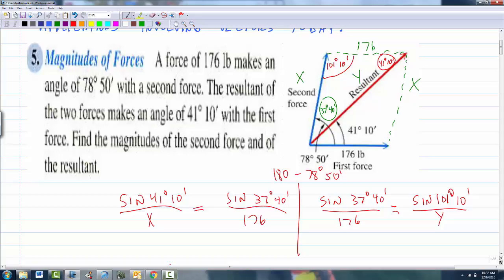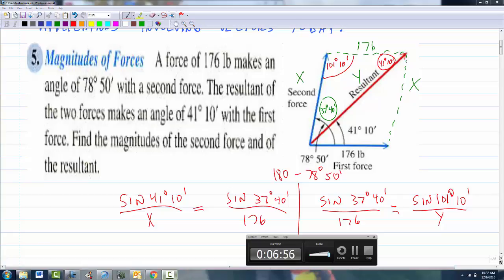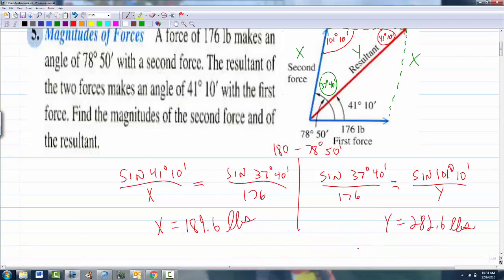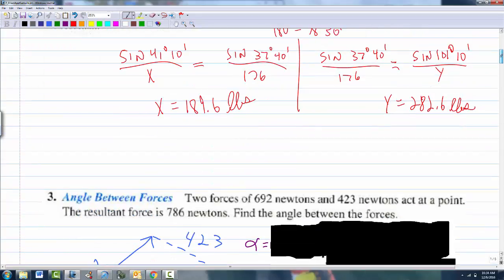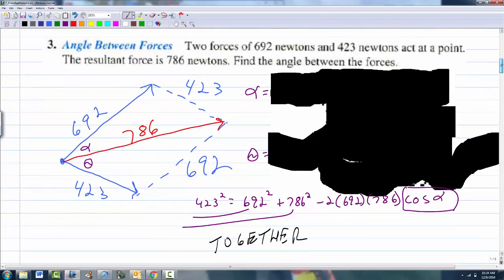I'm waiting for these answers. We're not doing anything else until a whole bunch of students get these answers. All right, we got our two answers. I'm not covering how to plug that in. We talked about sine 37 plus 40 over 60, so you don't have to worry about finding that minute button, and you can do it on any calculator. All right, and then same old, same old.